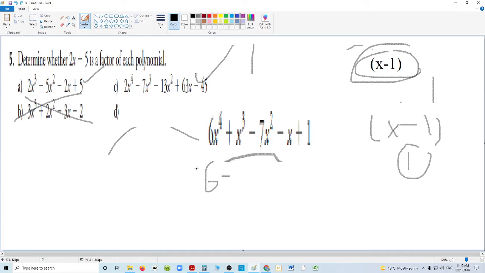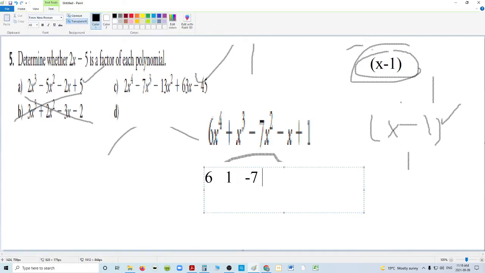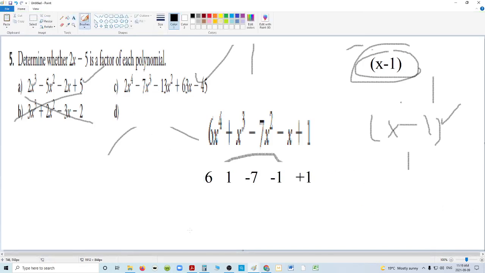So that means I can just take all those numbers and do synthetic division. So x minus 1 is a root, is a factor. Taking synthetic division, I can take 6, 1, minus 7, minus 1, plus 1, and I can figure out what cubic I'm left with when I do it this way. So bring the 6 down. 6 times 1, 6. Add them, 7. 7 times 1, 7. Add them, I get 0. So there's not going to be an x. So 1 times 0 is 0. When I add them, minus 1. Minus 1 times 1, I get minus 1. When I add them, 0.